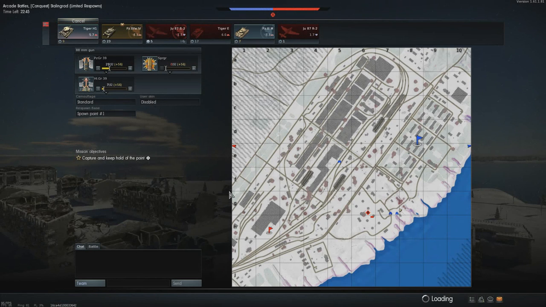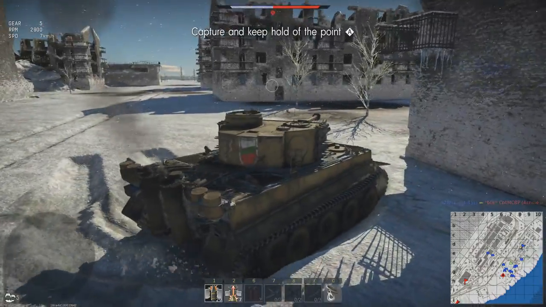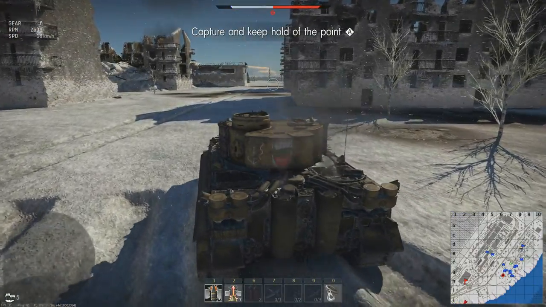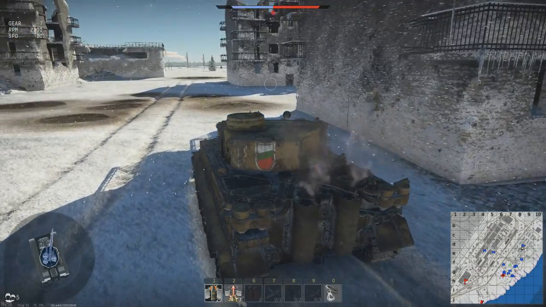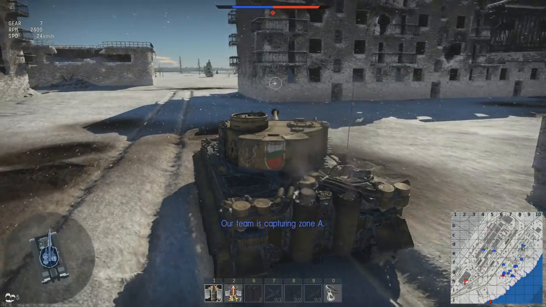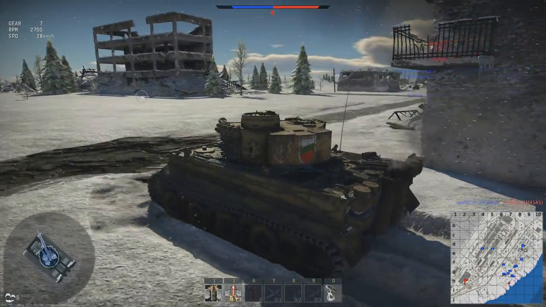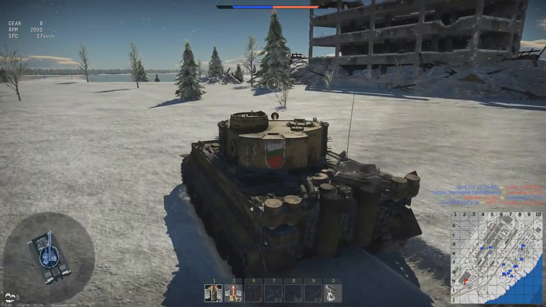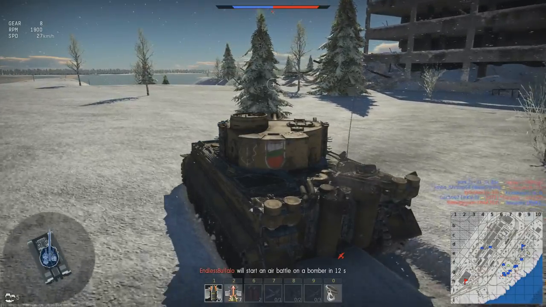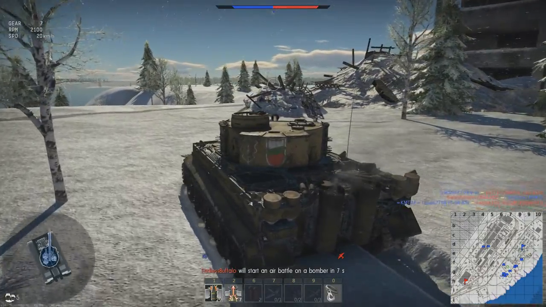So alright, we'll go again. I'm getting that same spot and getting some revenge. Or maybe go around and flank him. Yeah, that's what we'll do. We'll go this way. We'll go around him and cut him up the ass. Yes. No, I can still kick ass with this Tiger.